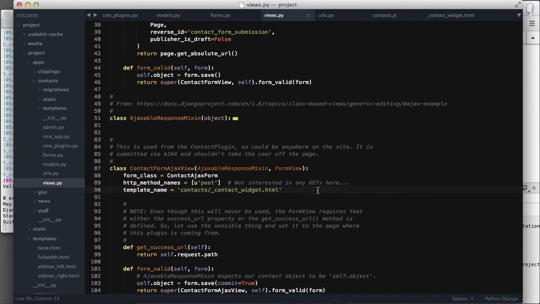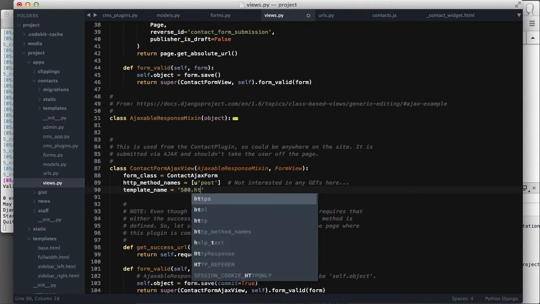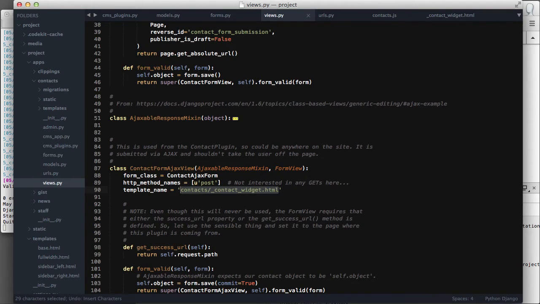Now, unfortunately, because this isn't a proper AJAX implementation, this is really just going to render a partial as a whole page, and that's not really going to be good. So some more thought will have to be given here, but for right now, we know that we need to have a template name defined, and we'll use a sensible default. Maybe another sensible default would be to go to a 500 page or a 404 page. But we're going to go ahead and use this for now.